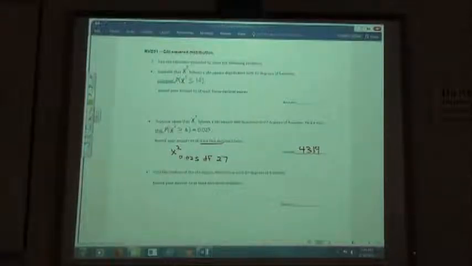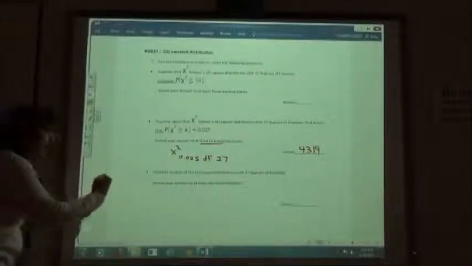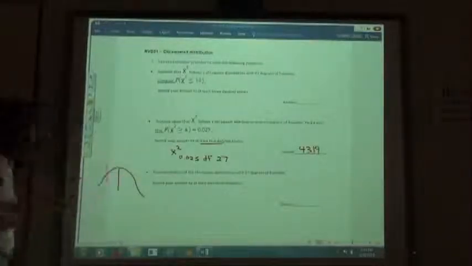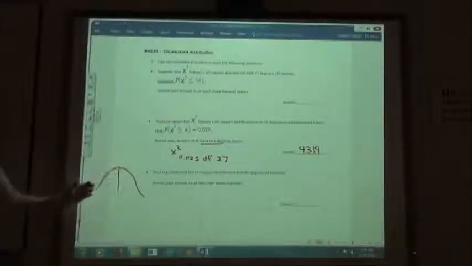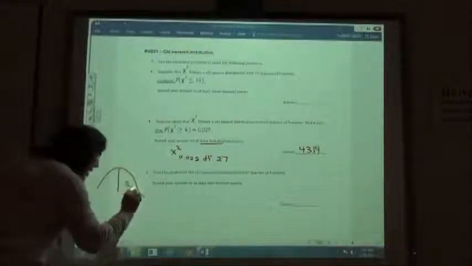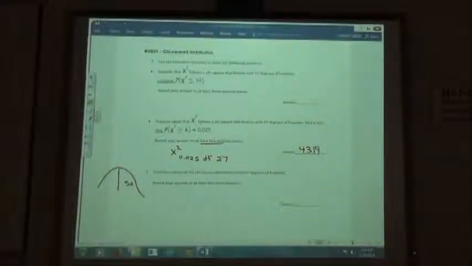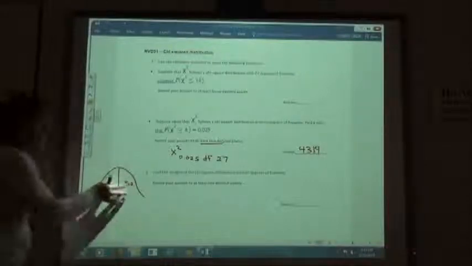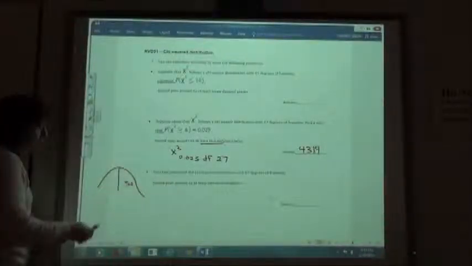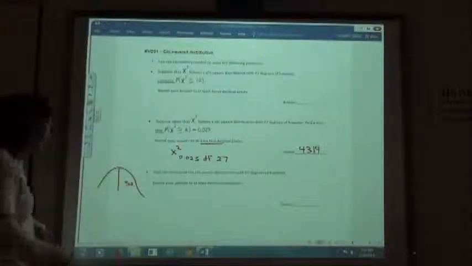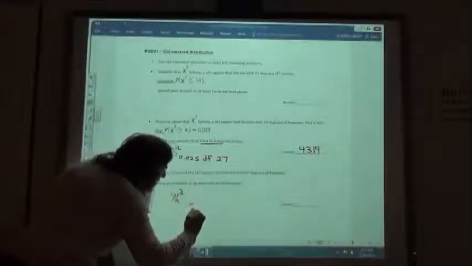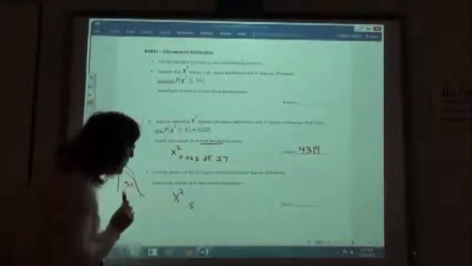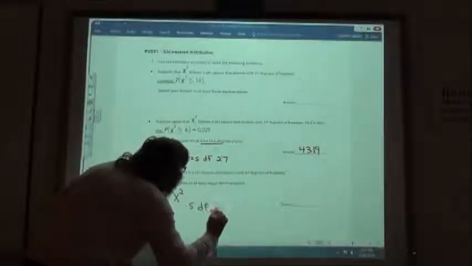All right. On the next one, it says find the median of the chi-square distribution. If I'm doing the median, what is my percent? The median would be at what percent? 50, exactly. So when they ask you for the median, they're asking you for 50%. So basically, we're going to do the same thing we did up here. We're doing the area to the right. We could do to the left, but it should give us the same answer. So we're going to do chi-squared 50%. Yep, 0.5 or 0.50. And my degree of freedom, 27 again.